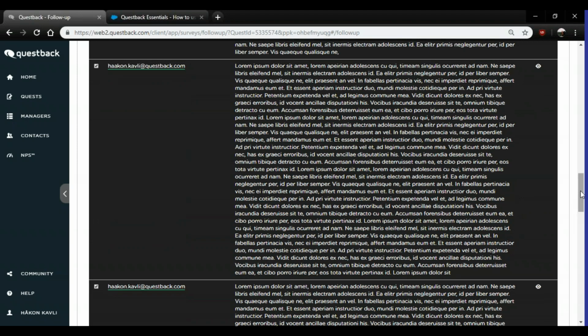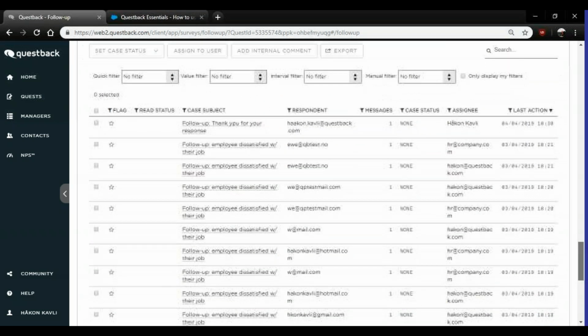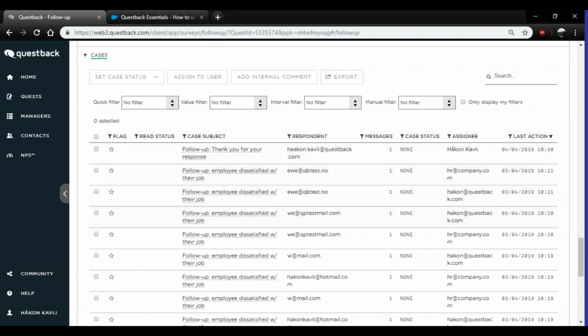Whenever you have your follow-up dialogues, you can monitor them in the cases view. So whenever there's new responses from respondents coming in, it'll show a small mail icon under the read status, and you can see what users that have been in touch with what respondents, or assigned to some respondents.